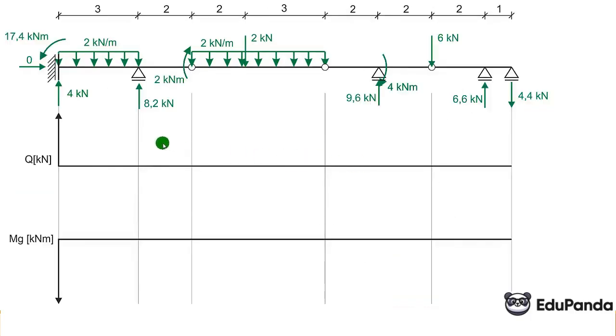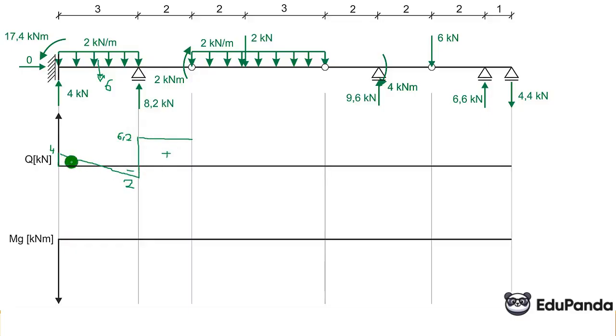So we are moving on to drawing the graphs. I have already marked the reactions here according to the directions I calculated. The moment too. And now we draw the shear force. Here we have 4 kN. Then we have the resultant of 2 times 3, which is 6, so we go down to minus 2 from the other side. A jump of 8.2 kN, so up to 6.2. I don't know, it seems to me that the scale will not be kept, but oh well. 6.2. Then in this part of the beam we have no shear force, so the value does not change.